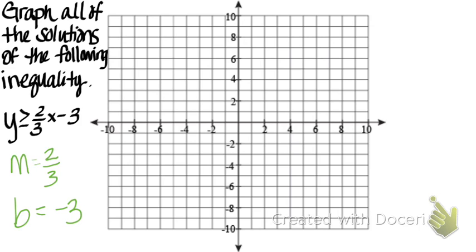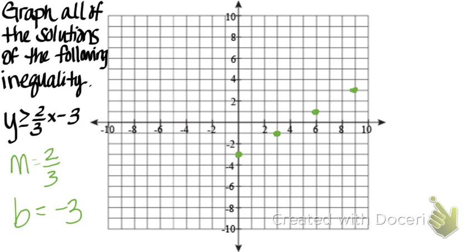I'm going to go to my graph and begin with -3, my y-intercept. So go to (0, -3), and I plot my point. Then my slope tells me that I need to rise 2 and run right 3. And I can continue to rise 2 and run to the right 3. I encourage you to do that because when you shade and you're finding your solutions, it will make a lot more sense if it's all the way across the graph.